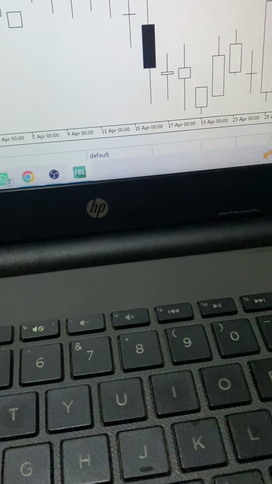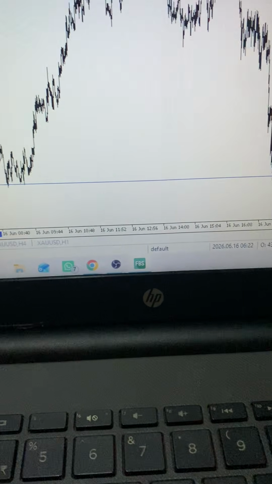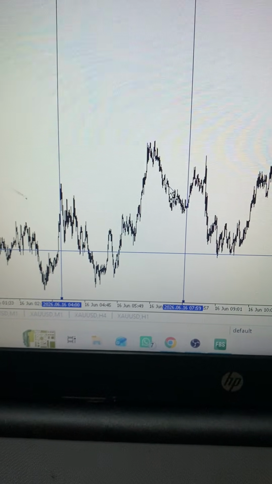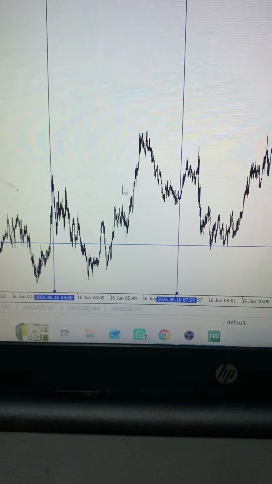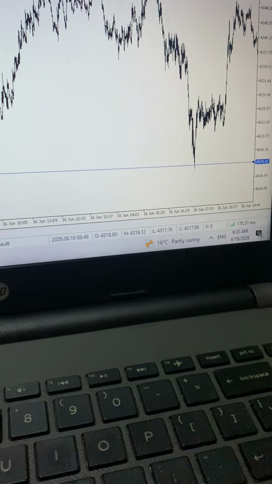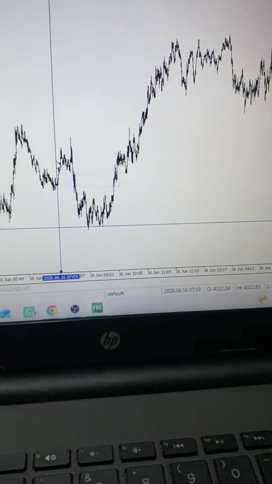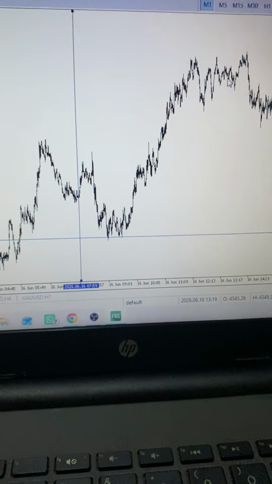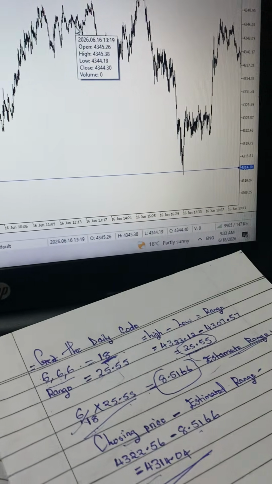I go to the 1 minute time frame. Here, come here. See? Now here it is. This is the 4-hour candle I have worked with, the 4 a.m. 4-hour candle, and now this is 4314. You can check there. The next 4-hour candle came, tapped that level, and bought crazily. That's why they call me the big boss.